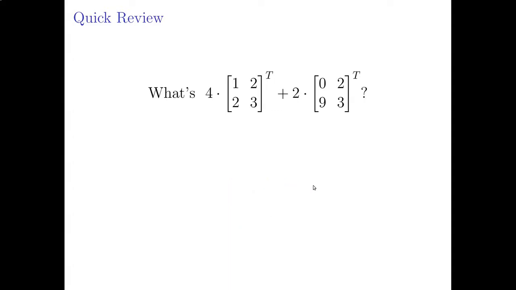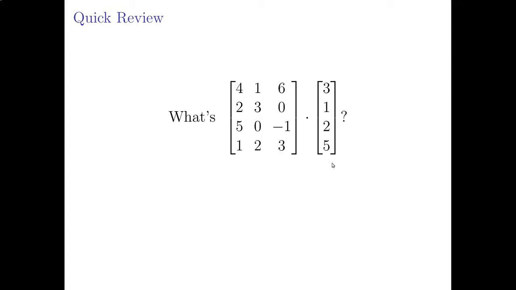But if I take the transpose of both of them, what do I get? Now I do get a change. In fact, it flips the order of the answers here. In fact, it gives us the transpose of our original answer, because now the 9 and the 2 are flipped before I do that scalar multiplication there.